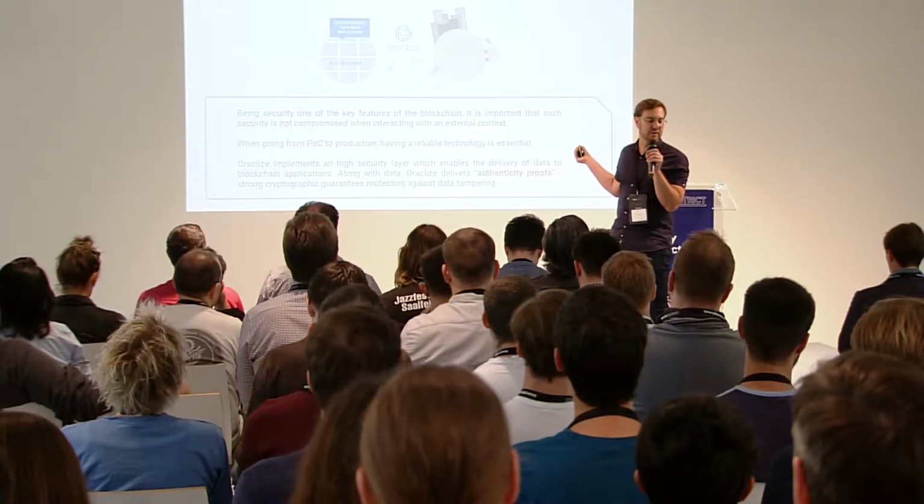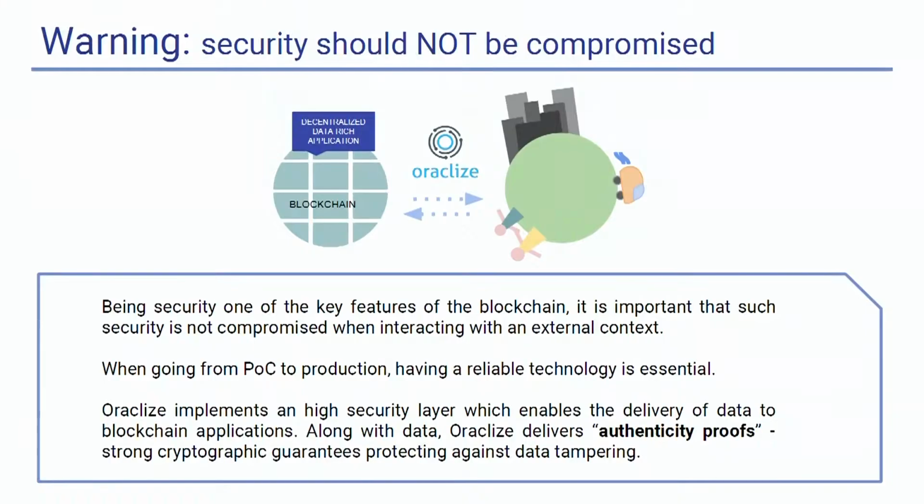We don't expect there to be just one operator running the service, so we expect other people at some point to run similar services. But as you will see shortly, the only issue with having this intermediary is that the system may not be available for some time, but we are trying to give a strong guarantee that the data we send to the blockchain is authentic. So it's the same as the one reported by the remote data source.